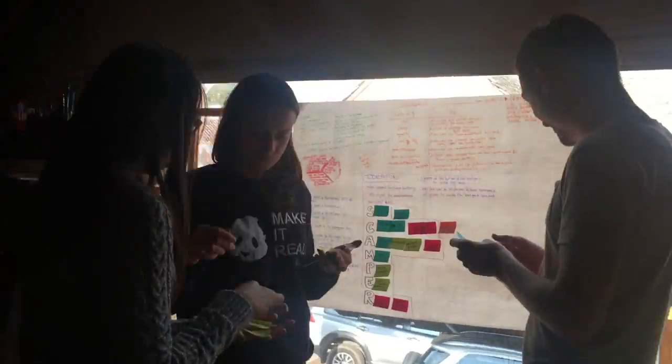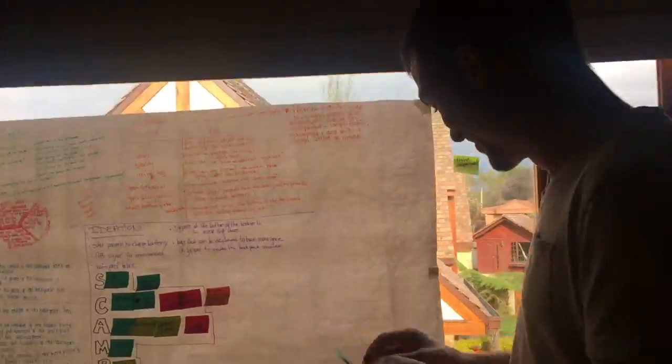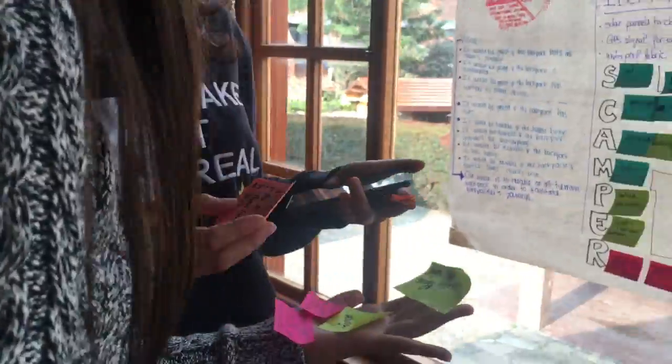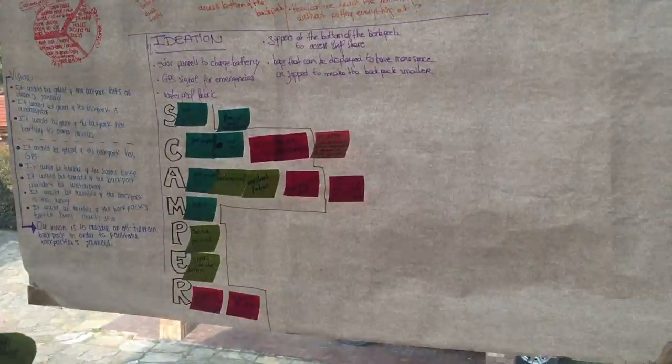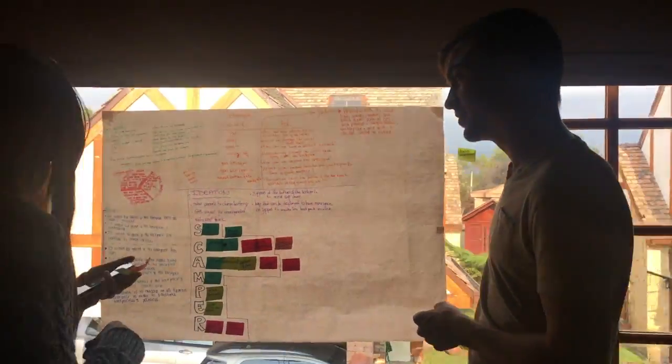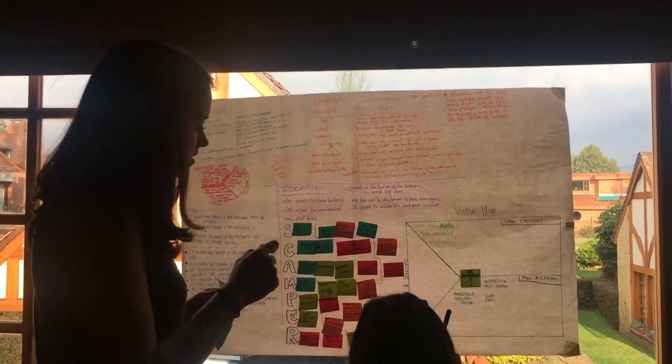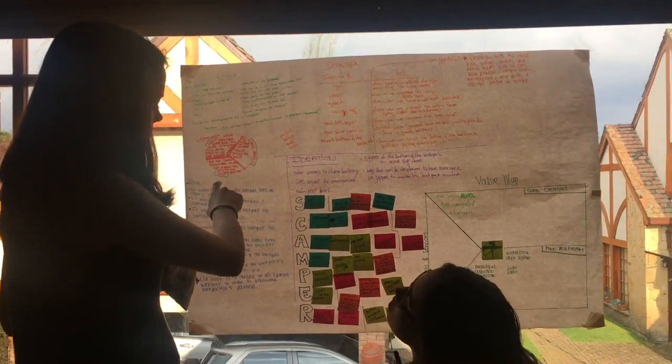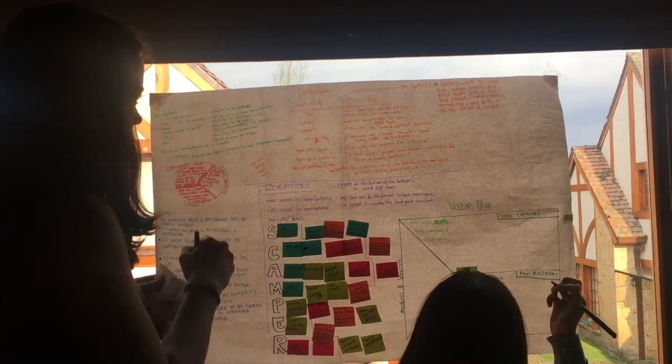Finally, we used the SCAMPER on our sticky notes, putting each one of them in a specific part to see what we could change or join, or what could have more than one function or wasn't functional at all. We used it to rethink the ideas that we had. For convergent ideas, we synthesized them in a value map, gathering the customer profile done earlier, and we divided our products and services for the backpackers, the gain creators that will bring the backpack, and finally the pain relievers that were done by the ideas taken from the animals' points of view.